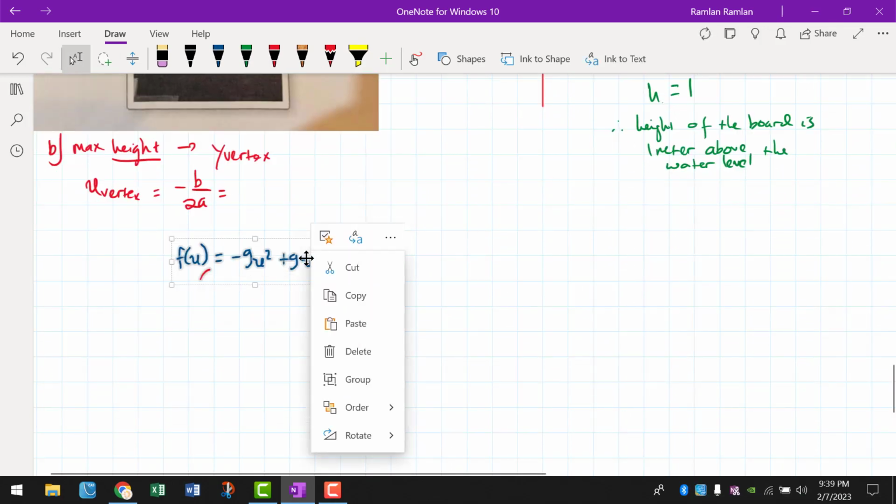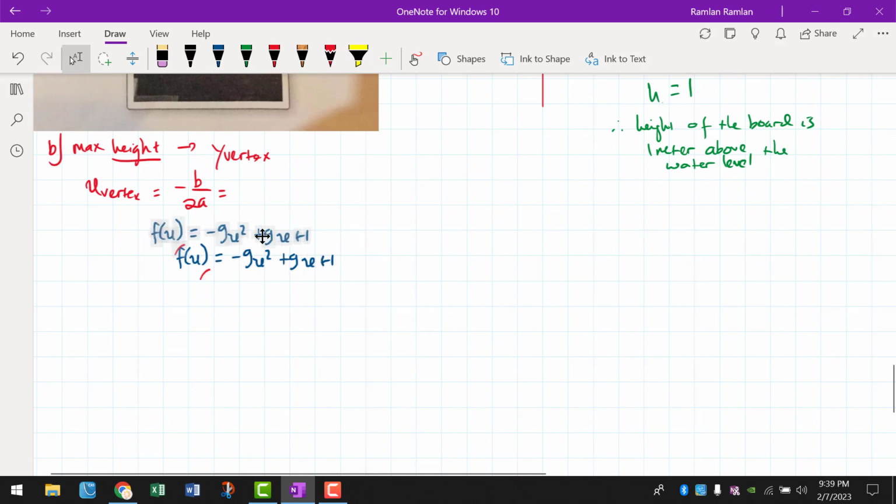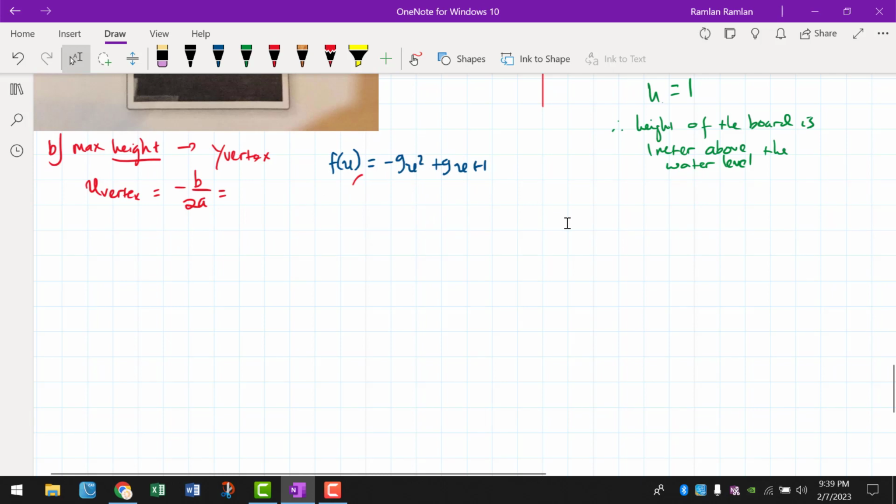Okay, here we go. So you might want to write down the value of a, b, and c. Be very careful when you determine the value of a, b, and c. The a is the coefficient of x squared, the b is going to be the coefficient of x, and the c is just the constant, which doesn't have any variable on it.